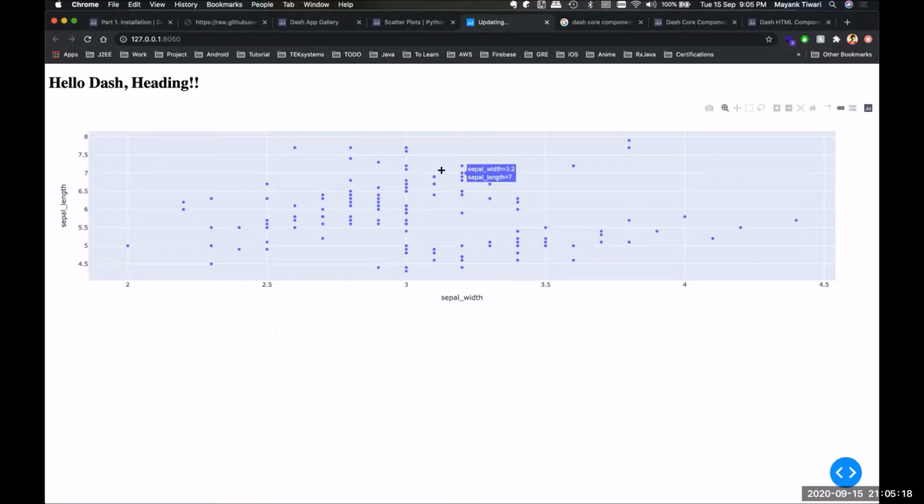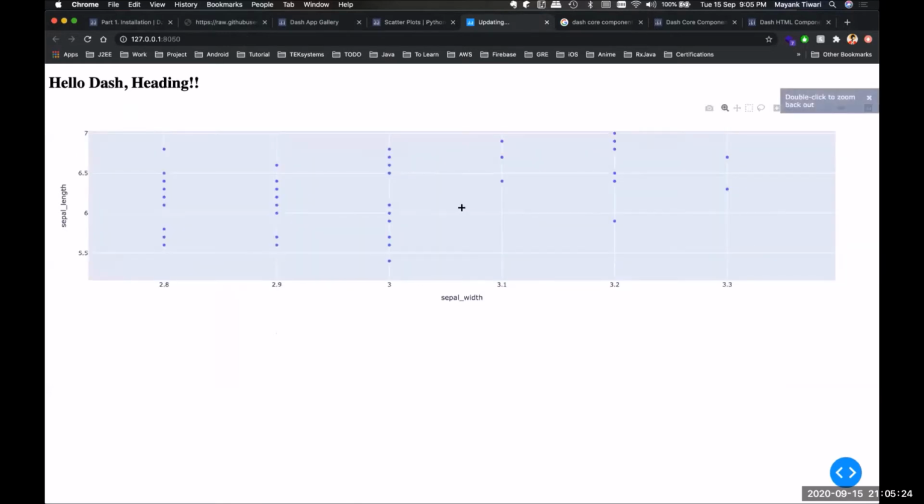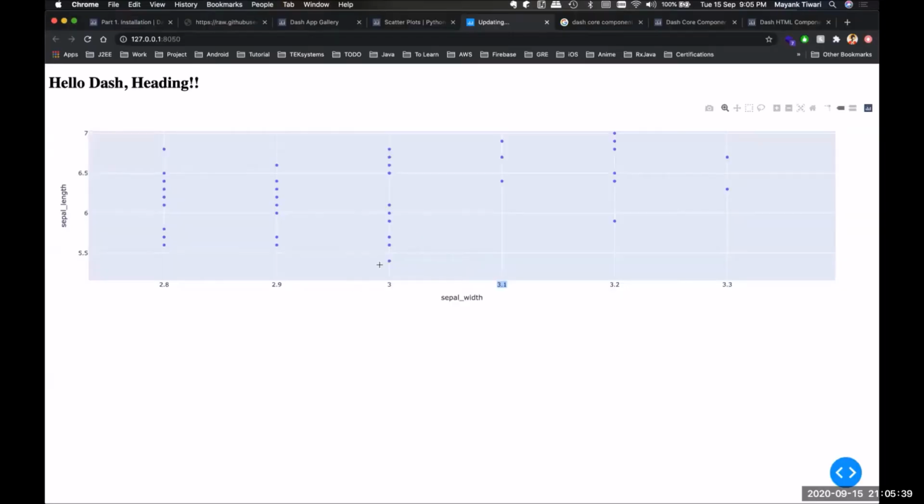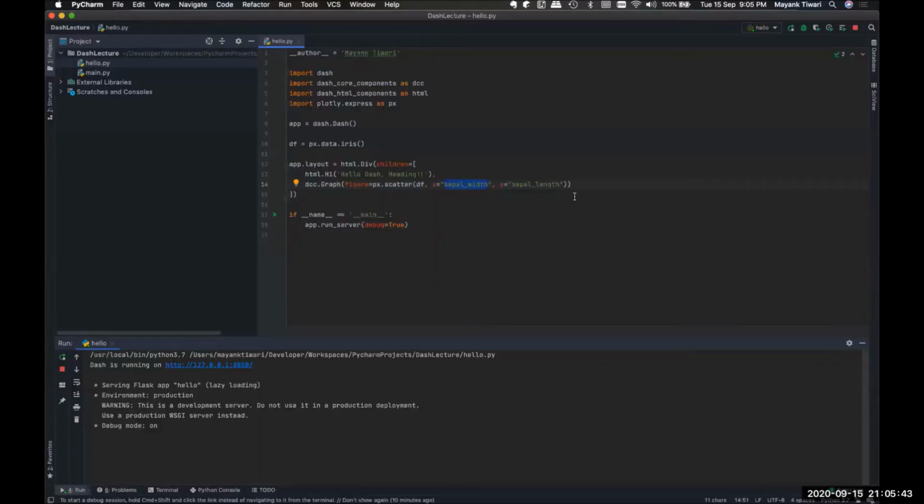So yeah, all you have to do is this, and you will see the chart. And the charts inside Dash, right? They support the default hover out of the box, and you can select whatever area you want to zoom into. So all this is there for us out of the box. You don't have to do anything extra, although you can customize it, right? So in this particular example, we had X as the sepal width, and Y was the length column. So this is what we got out of the box. But if you want to rename it, then you can specify it as another argument.